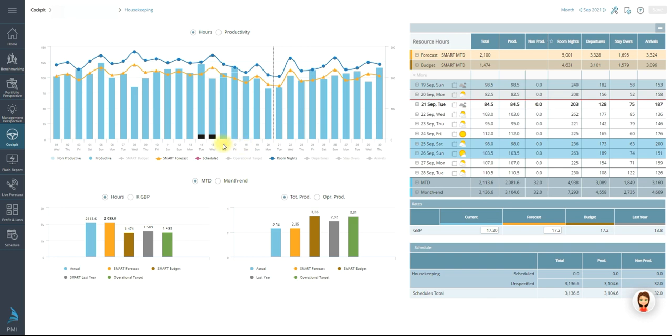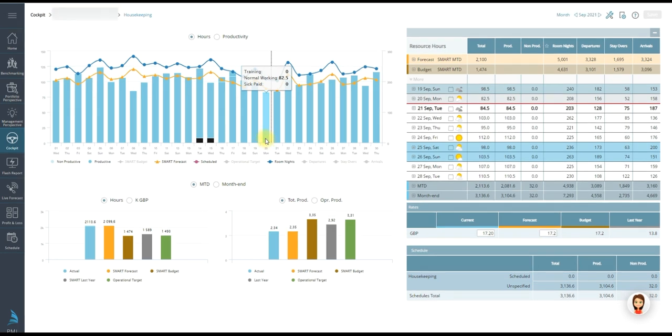Everything to the left of the black dotted vertical line are the historical hours and what the smart forecast was. To the right, the hours in the current schedule. I'm able to check if yesterday's figures are correct. If there is good alignment, great. However, let's deep dive into the figures.